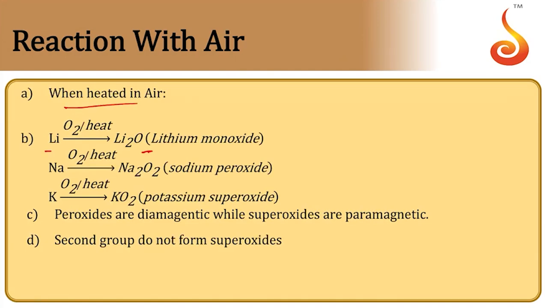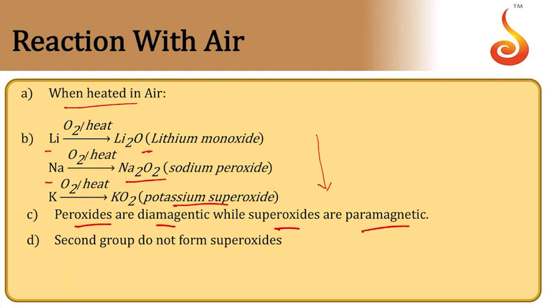Now, when they are heated in air, the reaction is different. Lithium preferably forms lithium monoxide, sodium forms mainly sodium peroxide, and potassium forms mainly potassium superoxide. These are the main compounds formed by lithium, sodium, potassium when they are heated in air. We observe that down the group, the formation of higher oxides is gradually increasing because of increasing stability due to the lattice enthalpy. So down the group, the lattice enthalpies of higher oxides are increasing. Therefore, down the group elements form higher oxides.